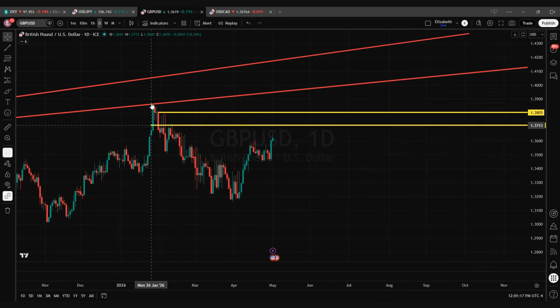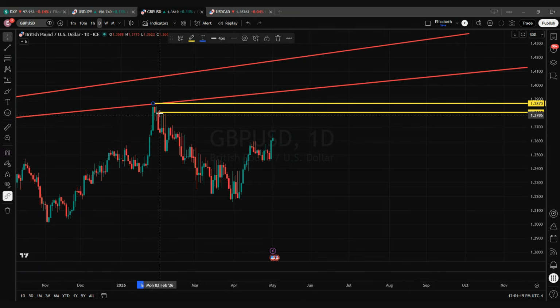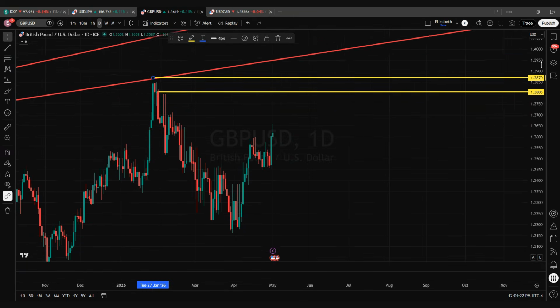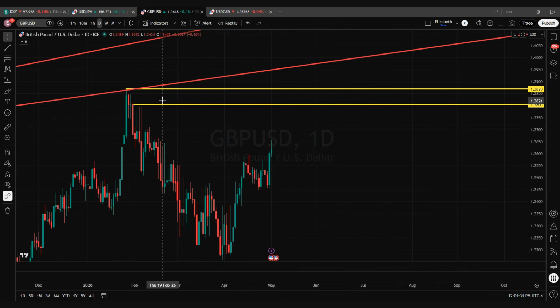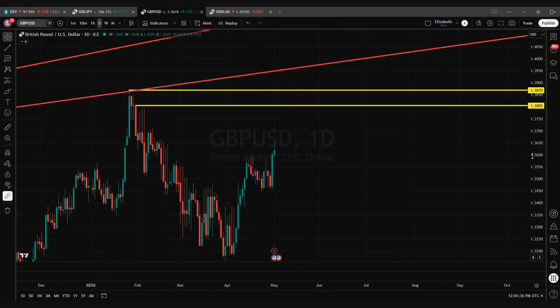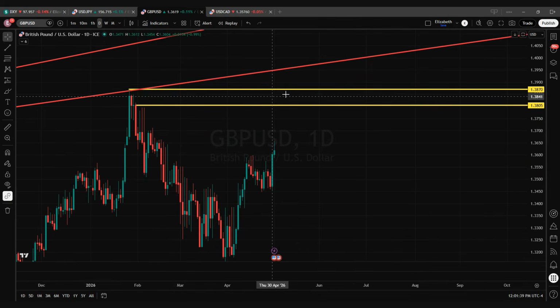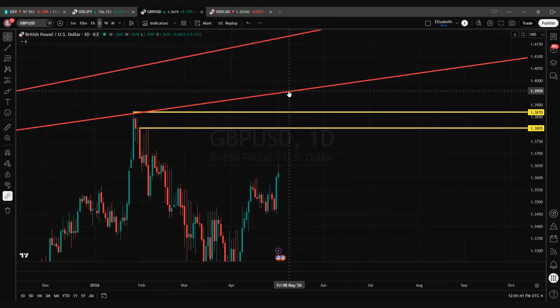Now, that pivot high and this large-range red bar candle are both very good areas of resistance if we can get a pop up here over the next few days, which yesterday, look at that, was a 1% move. We just need one or two more of those days to get back up here. So that's not out of the realm of possibilities. So 1.38 and then 1.37, both great areas of resistance. And just above that, this is why I like these trend lines right here, you do have another conservative level of 1.349. All right, so that's the pound and USD.